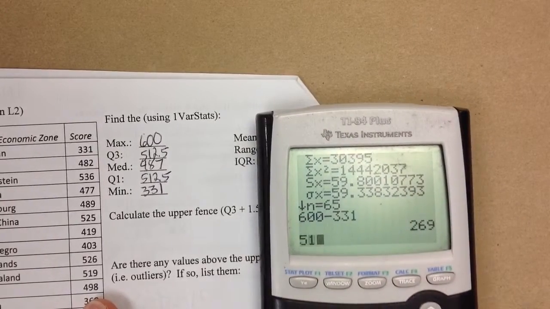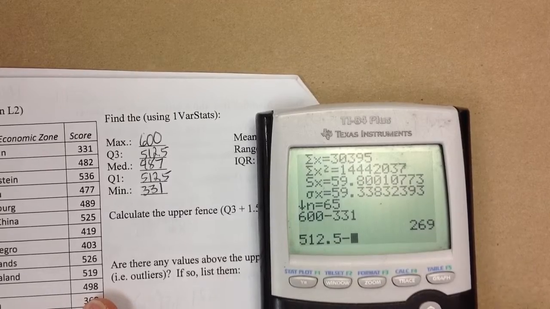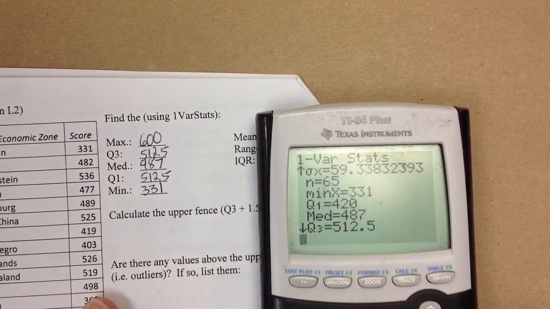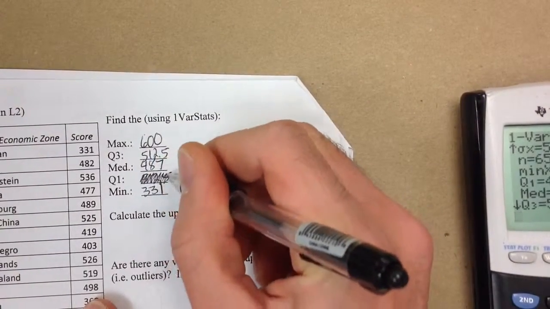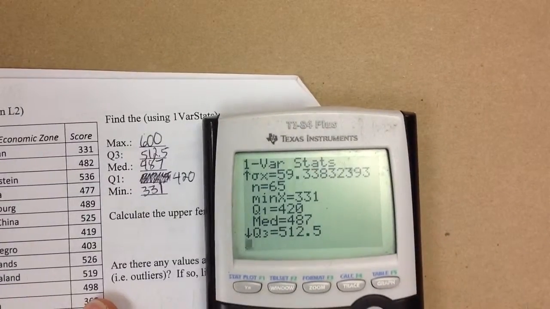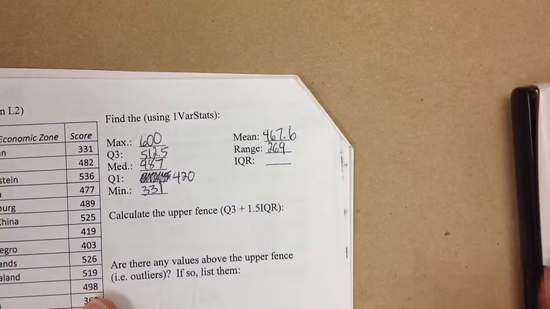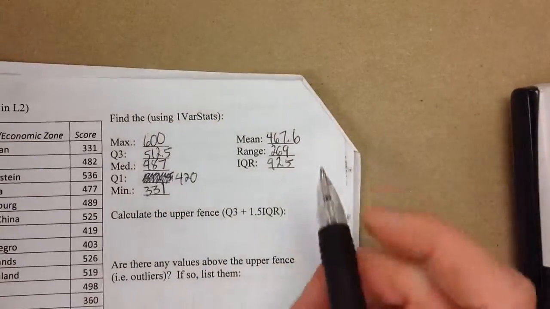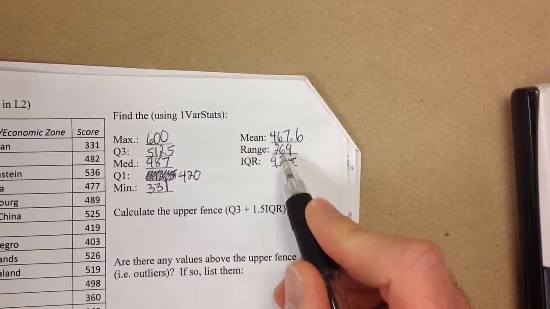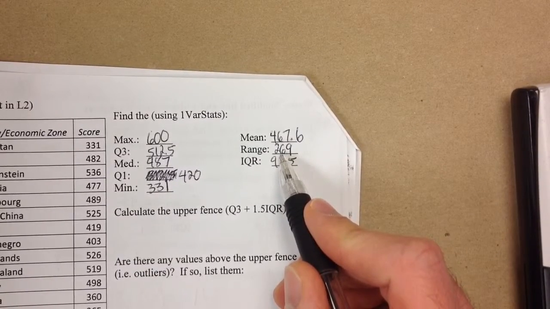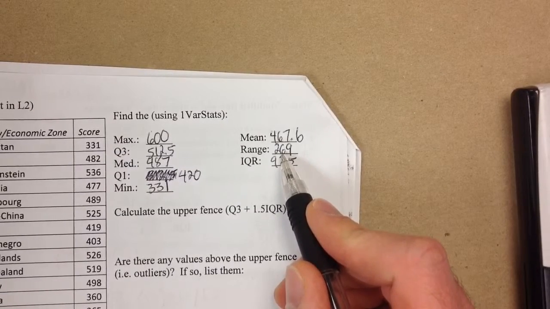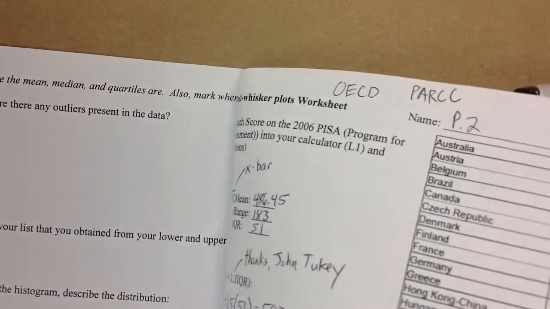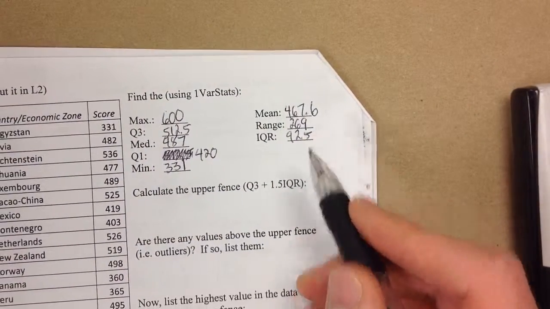And the interquartile range, 512.5 minus, oops, sorry, I wrote down something incorrectly. That's what happens at this time of day. My first quartile is 420. So 512.5 minus 420, 92.5. So just by that, I can tell the scores are a lot more spread out in 2009, presumably because there are a lot more countries, and all of those countries that are now involved were not part of the OECD. So you have some developing countries that are part of that list. Also, the IQR is larger. So the spread of the middle 50% is also significantly larger.